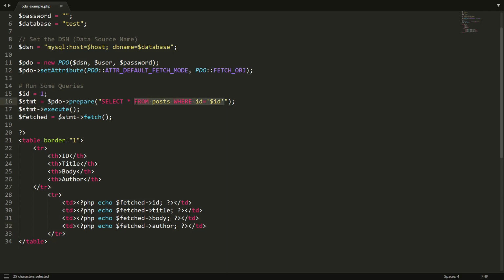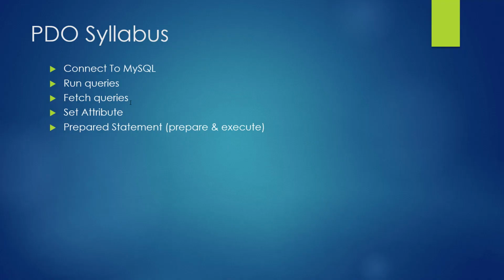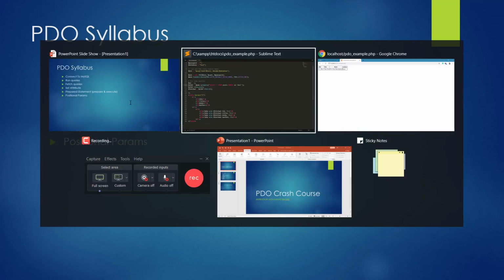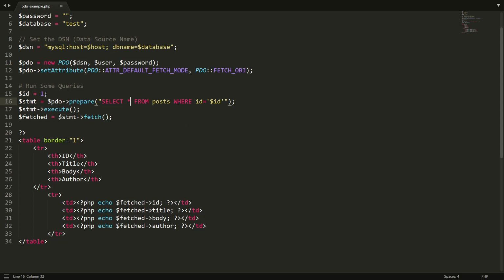So I'm going to show you how to secure this as well. To secure this, the first thing you need to do is positional parameters. You can secure your query by positional parameters, by getting parameters by their position. For example, here I'm not going to do the ID, I just put the question mark.